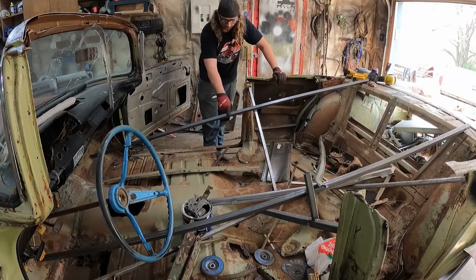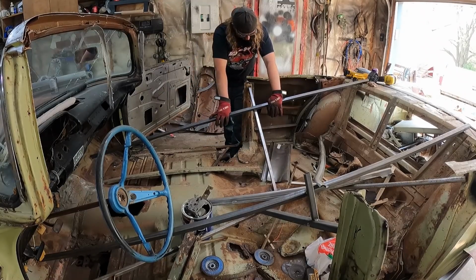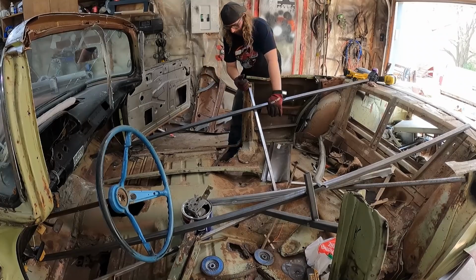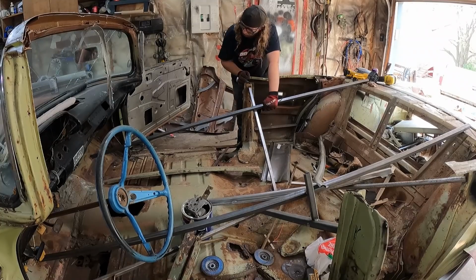When I take this out, I'm going to weld some of this one by one, quarter or something like that, into the inside of the rockers for a little added strength. I'm going to leave the back quarter skins off, so I think we might have to pull the post back just a little bit for it to fit in, because they do stick into the floor, just a scotch.